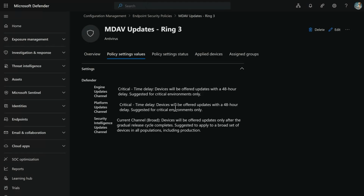And we can even use, this would be under exceptional circumstances, an update channel that's called critical time delay. And that says, after the updates have gone to basically everyone else, we'll wait 2 days and then you'll get them. Where something like critical time delay is very valuable is if you've got frontline assets that are the core revenue drivers for your business. The example I always use would be things like, you're at the airport or you're at the checkout, where if that device goes down, that's going to be big problems. So this is all just about figuring out that balance between uptime versus cutting edge protection.